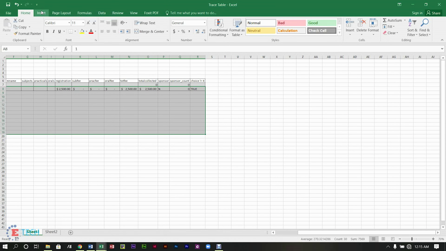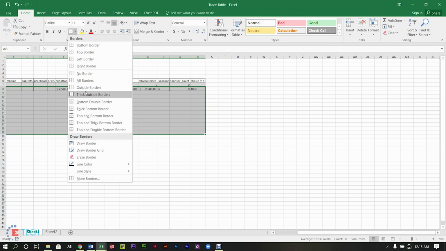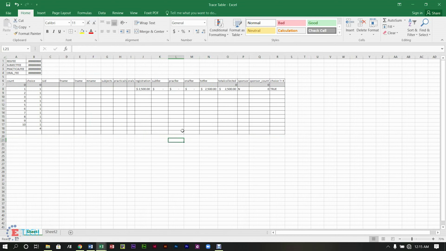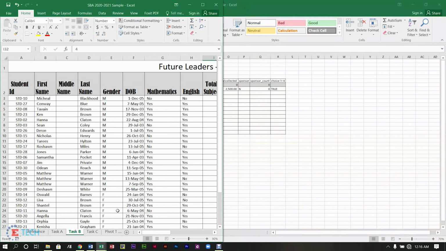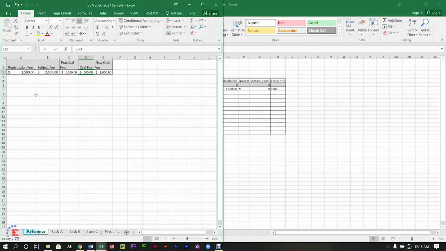Borders, good. Now within this trace table, let me expand this way. The registration fee, the subject fee, the practical fee, and the oral fee are also in the spreadsheet, as you can see right here in the reference page.